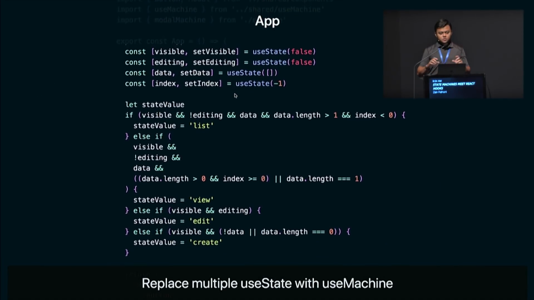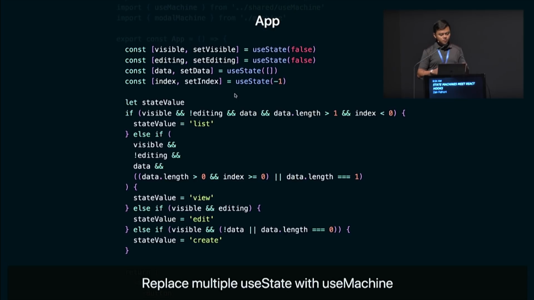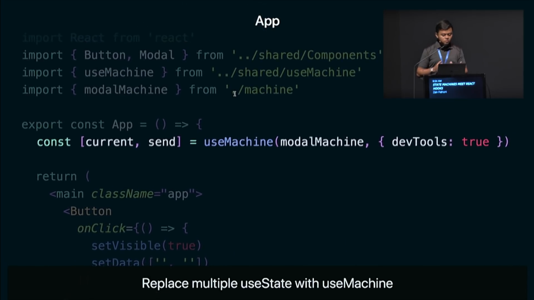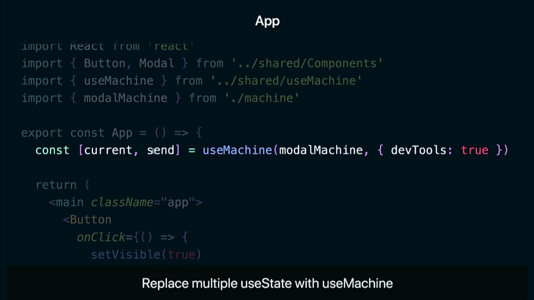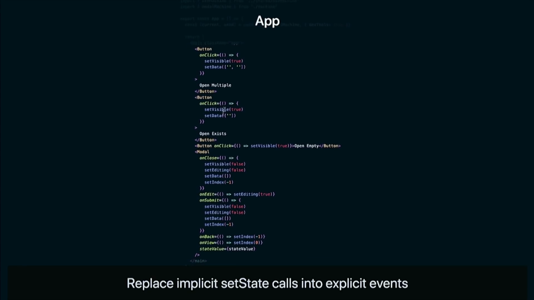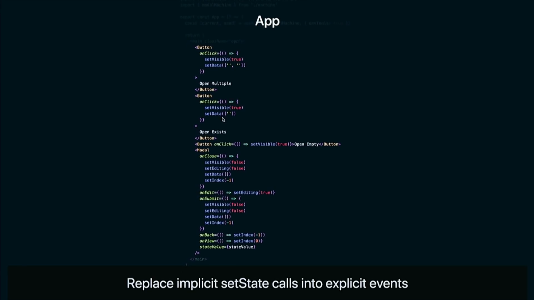And replace those multiple states before with just a single call of the useMachine. And we have those two things here now. This is the state and this is the event. And now instead of having those implicit setState calls, which we don't really have any idea what this does. Oh, this is doing the same thing actually, but yeah, it's harder to understand. We need to read this code probably 2 or 3 more times to actually understand what's happening in this code.